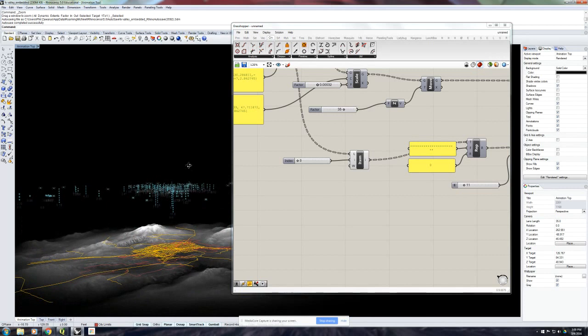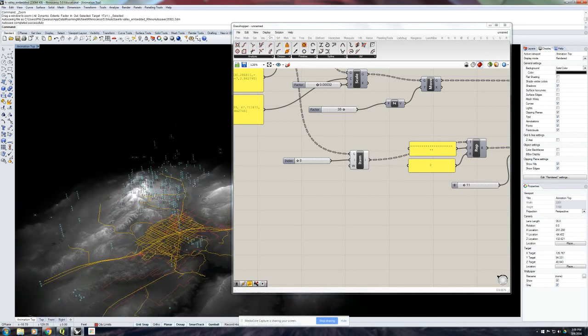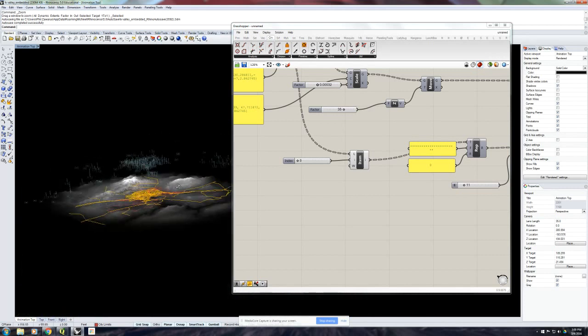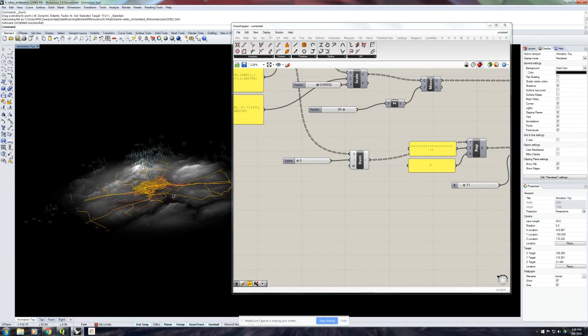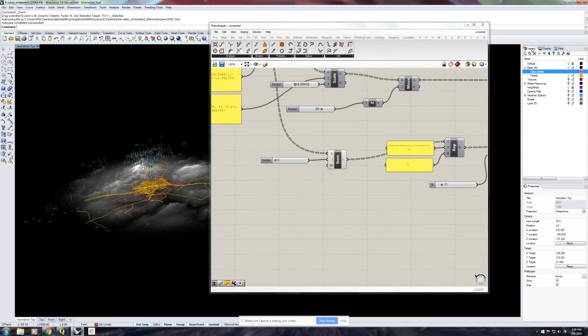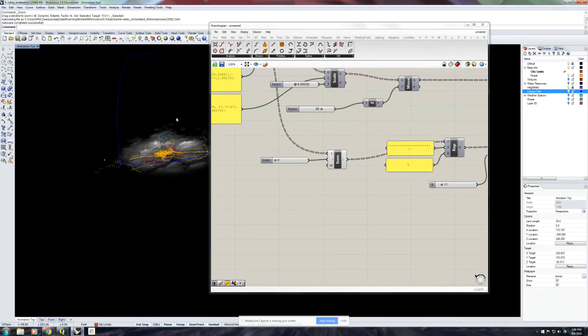The other thing that is important to do in this workspace is to create some kind of video camera or animation as well. So if I go to my layers, you'll see that I have a camera path already set up from the previous assignment.